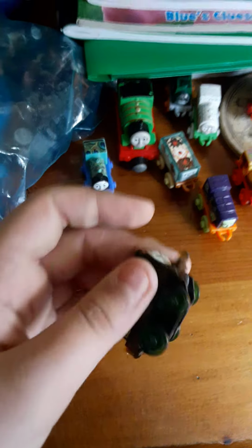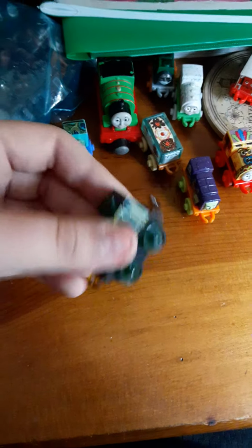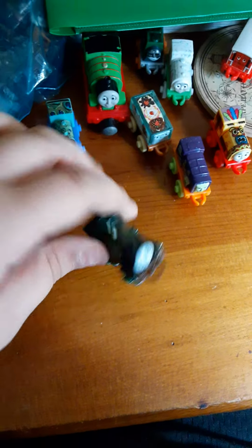Alright, this is Light Up Emily. See if she works. Oh, there we go. Her battery was working. Yep. So here's the front. Here's the side. Here's the back. There's the other side. So Light Up Emily was working still, meaning her battery still works.